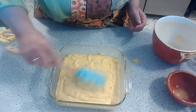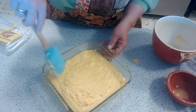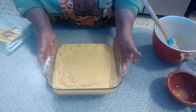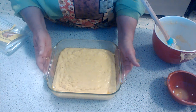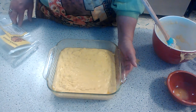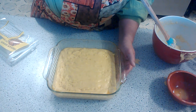There you have it. Let me just smooth it around a little. Now, isn't that a fine looking batter? So y'all can see it's a nice looking batter. Okay, I'm going to stick this in the oven. The temperature's been set at 400 for about 20 to 25 minutes. So we'll see you back here. Don't go too far. Get a cup of tea if you'd like while you're waiting.